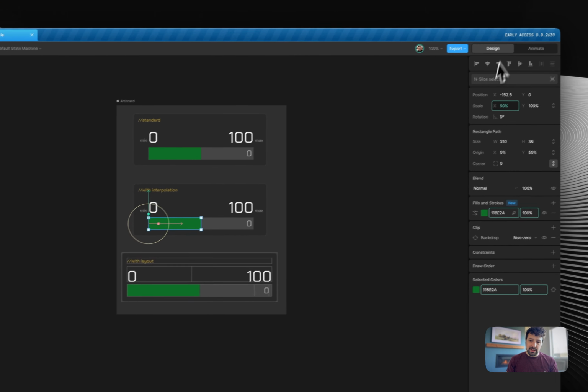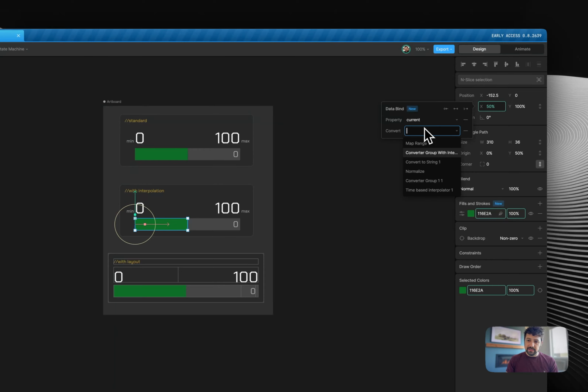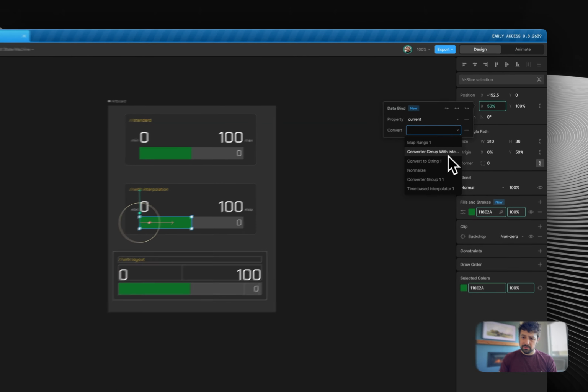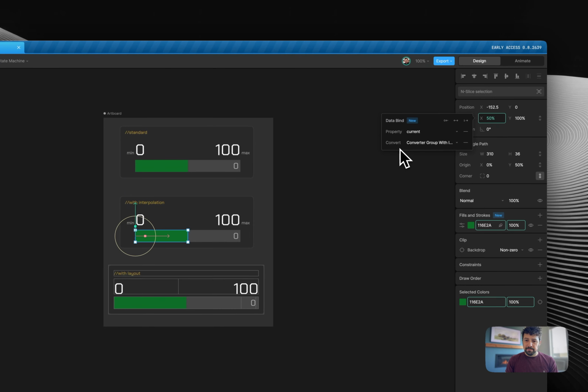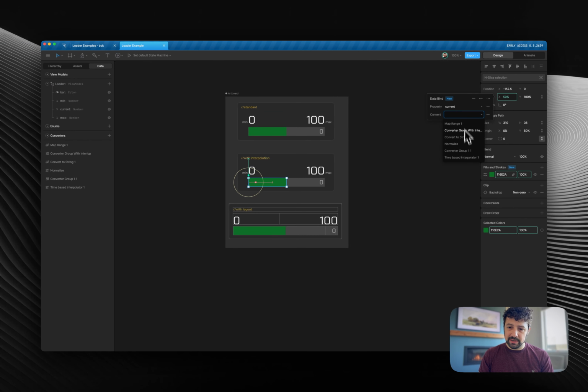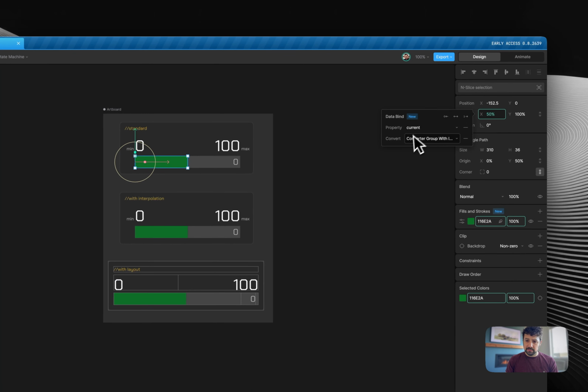Then we'll go back to our layer, the bar here, and then we'll make sure that this bind is actually with the interpolator. That's a bug. I will post that to the guys in Rive because that doesn't make any sense at all. That shouldn't be the duplicated one. That should be the one that it originated from. But we'll leave that one, and then I guess these ones will be wrong. Yeah.